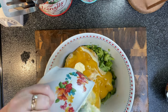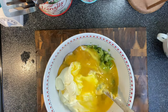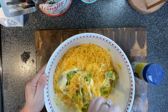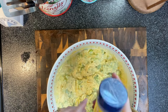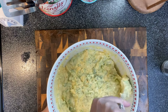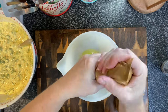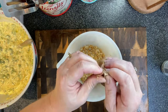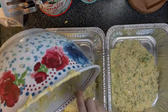We're going to add in the soup, our mayonnaise, and our eggs, and then some sharp cheddar cheese, and just give that a good toss. You can season it with whatever you like — I like to use Nature's Seasoning in this, I just feel like it's a good mix of several things and it goes really well in it. That's probably about a teaspoon or so of the Nature's Seasoning. For our topping, it's just a half a stick of melted butter and two sleeves of Ritz crackers for a double batch — just one sleeve for a single — and just toss that in your butter really well.